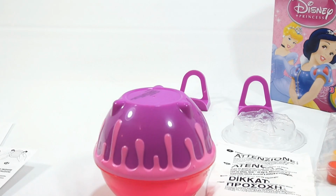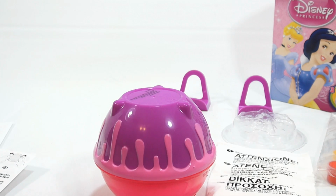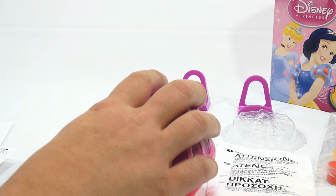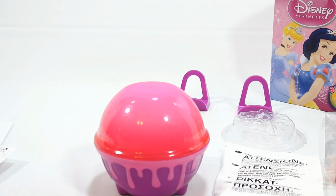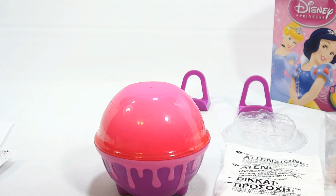Okay, next. Let's see, I messed up my instructions. So that was approximate. Shake vigorously for 30 seconds. Turn the shaker maker over into the up position and carefully twist off the top to remove it from the base. Okay, do I let it settle? How long do I let it settle? Let's see. Turn the shaker maker over and carefully twist off the top to remove it from the base.